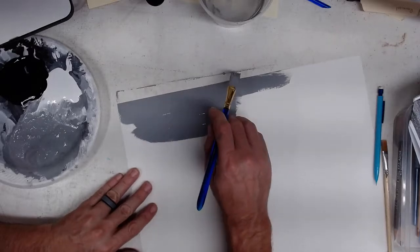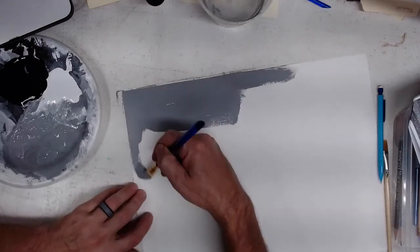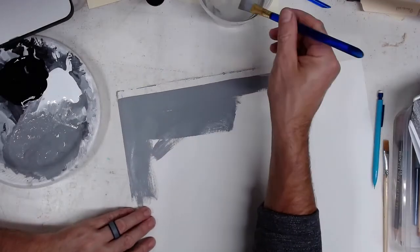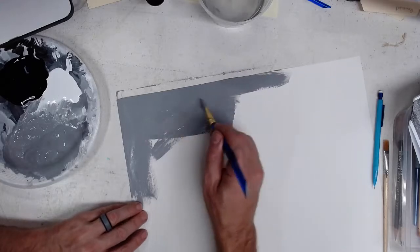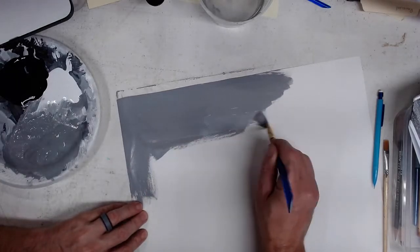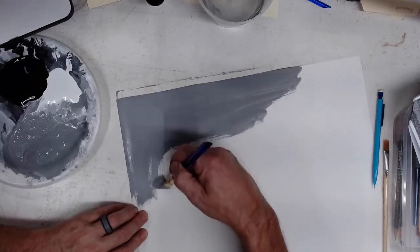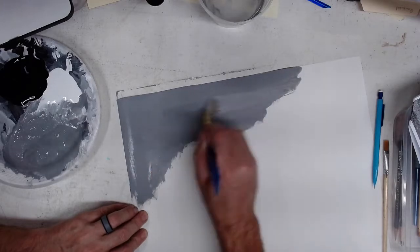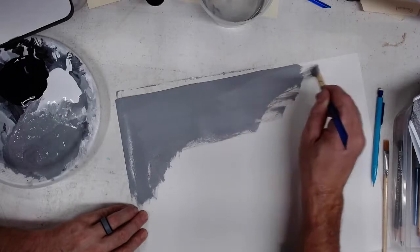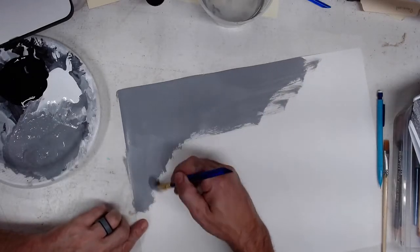Now you could get a little paint on your table, so just be aware of that, but it cleans up pretty good with water. You could even dip your brush in water, potentially, and add to it like this just to spread it out a little bit more, but it could potentially get a little too thin, so you've got to be careful with that. So already we've covered a pretty good portion of this paper.